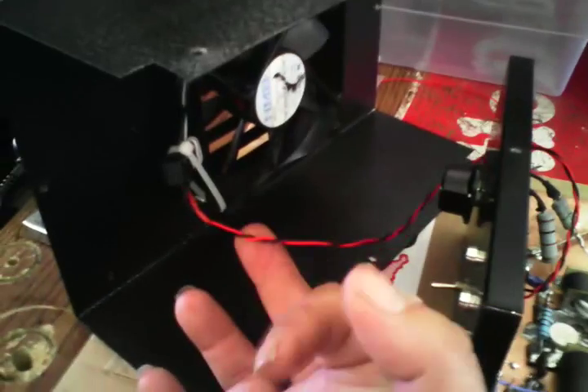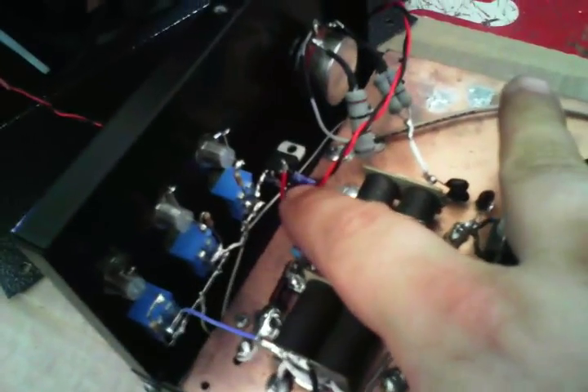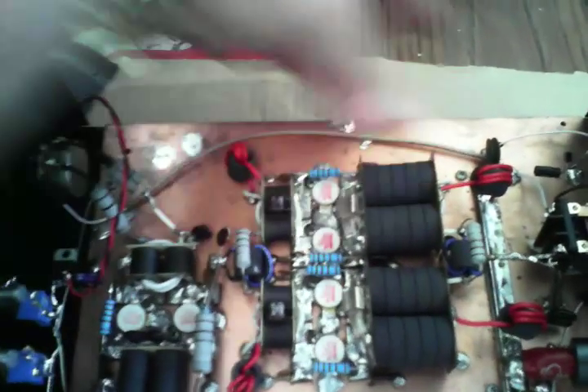Let's take this off and show you the inside real quick. I put some new Teflon wire on the fan right here, some 22 gauge. As you see, there's your switches now in the front. There's your regulator and everything for the fan — I just put it down here. This transformer was up a little — I put me a piece of copper bored up under it, kind of pushed it down and soldered it to push it down a little bit. It was kind of hiked up a bit there.